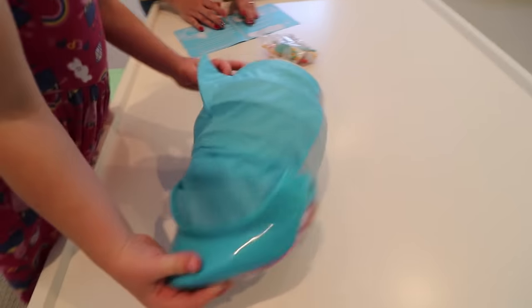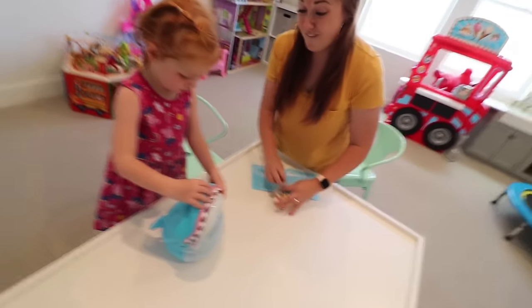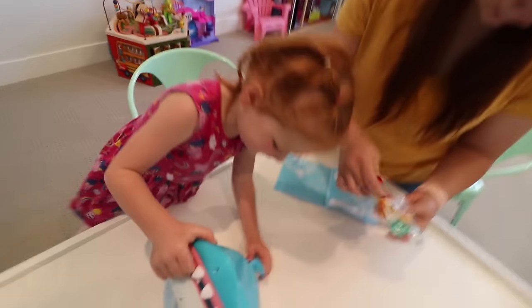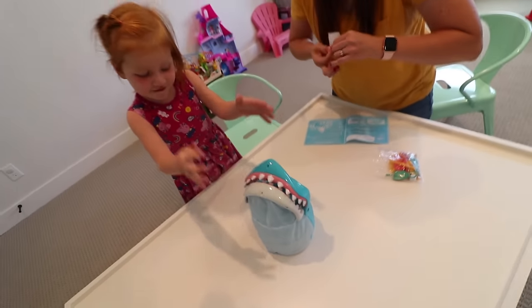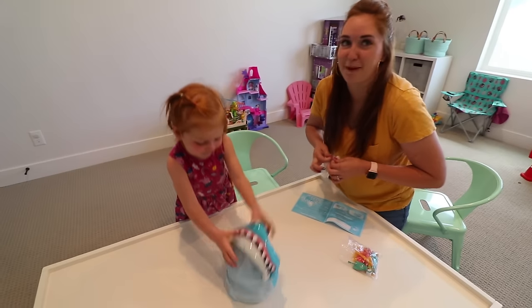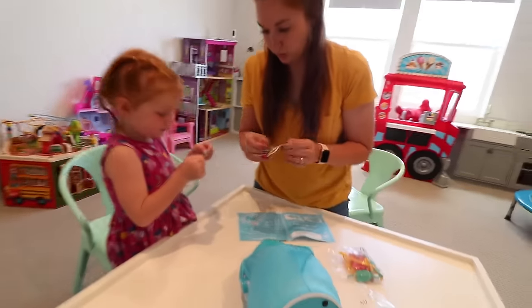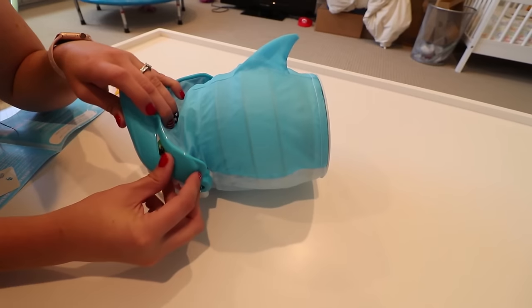Oh, you know what? That's the first thing we have to do. It says, the first time you play, put stickers on his face for eyes. I see a fin. Oh, he's bouncy. Bouncy shark. Well, lots of stickers. And then those ones go on the dice. Okay, this one goes right here. I want a sticker.